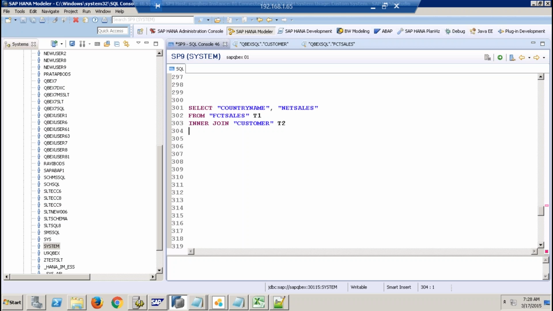So I would like to read data from fact sales. While reading, I would like to inner join to the customer table on what? So on T1 dot customer ID is equal to what?